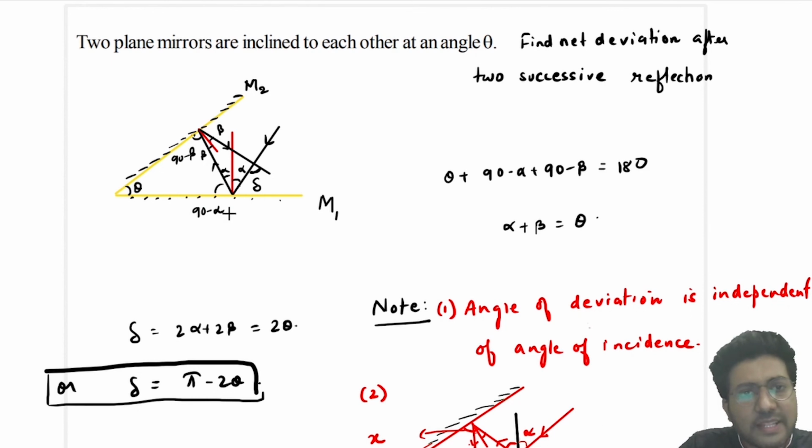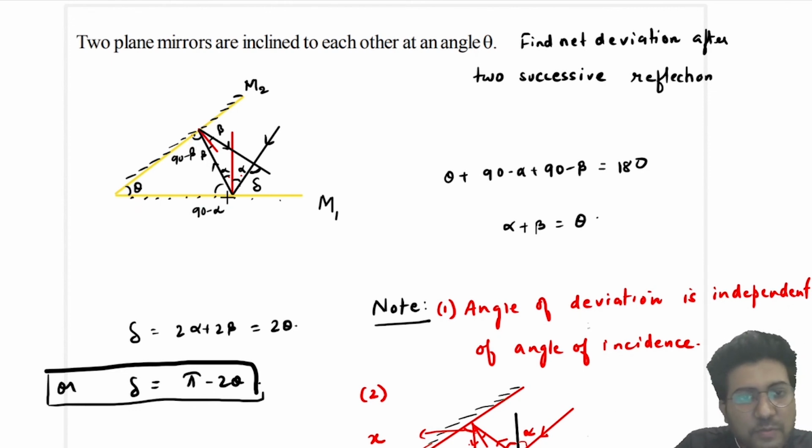Now to find the angle between the incident ray and the emergent ray, you know that if you want to find the angle between two vectors, you have to join them tail to tail. So if this is the emergent ray, this is the incident ray, this has to be the angle of deviation. Okay. So this is the angle of deviation. Now how to find this? Suppose the angle of incidence here is alpha. This is the normal to this mirror. So this angle will also be alpha because angle of incidence is equal to angle of reflection. Right. Now if this angle is alpha, obviously this angle is 90 minus alpha. Right. Similarly, let us say that this angle is beta. In that case, this angle is also beta. Right. So if this is beta, this is 90 minus beta.